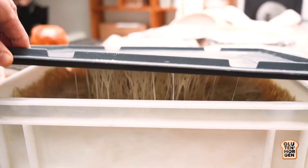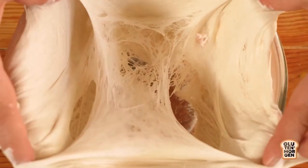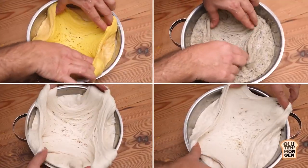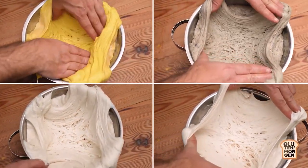Thank you, Mariana. Excellent explanation. But gluten just by itself, there in the air, doesn't give the shape of the bread. There's something else. That's the gluten net, or the gluten network. Incredible, that was the gluten network.